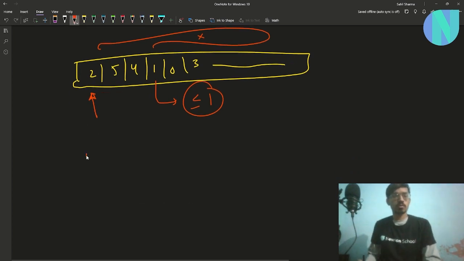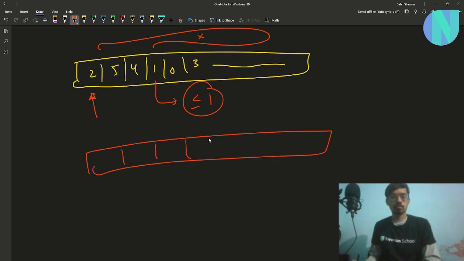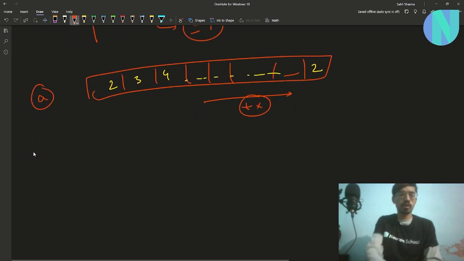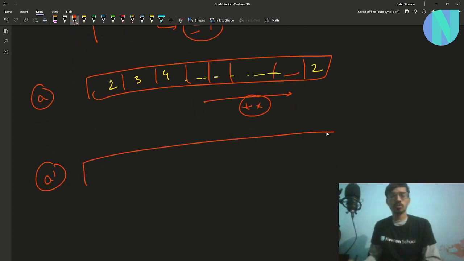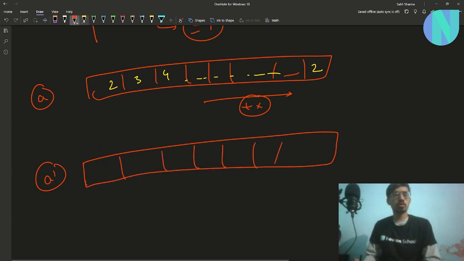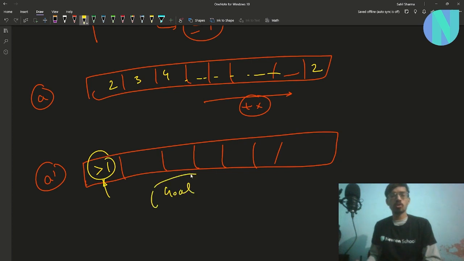We can have a frequency table something like this. Let's say we have 2, 3, 4, and so on up to, let's say, we end at 2 again. In this table, if all the frequencies are greater than 1, then no matter what shift you apply, let's say we apply some random shift x, if this is your frequency table for A and you generate the new frequency table for A', then it is guaranteed that the new element in A' will also have frequency greater than 1 at the beginning, right? So in this case, you cannot achieve your goal, right?